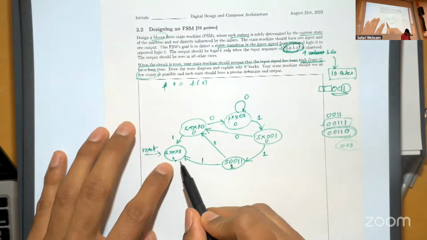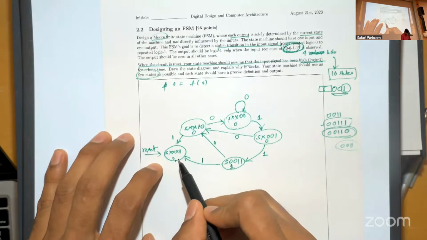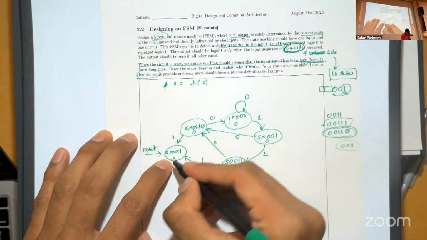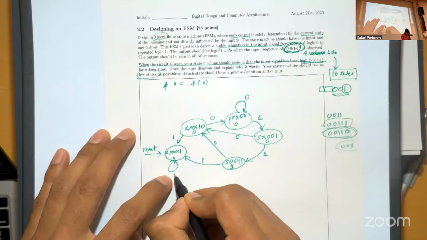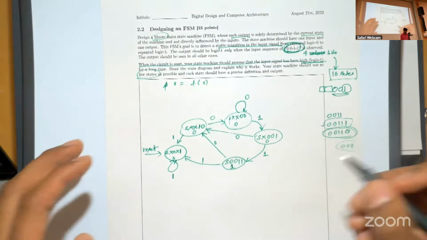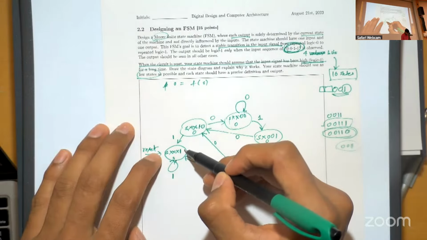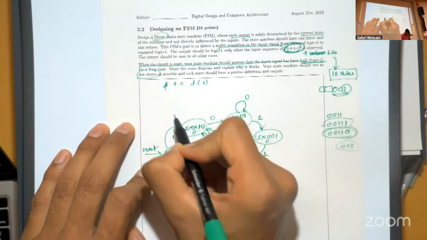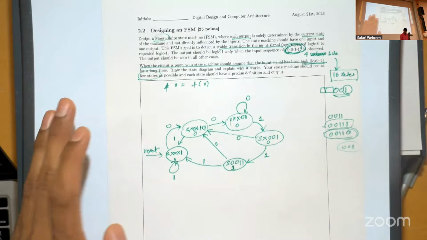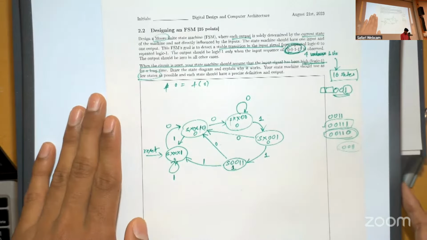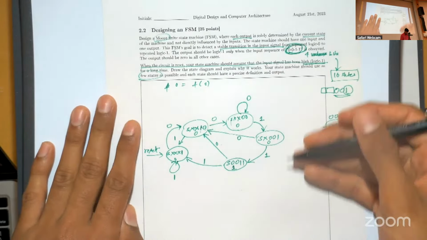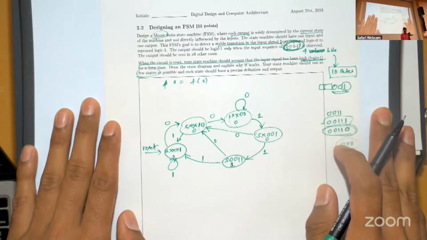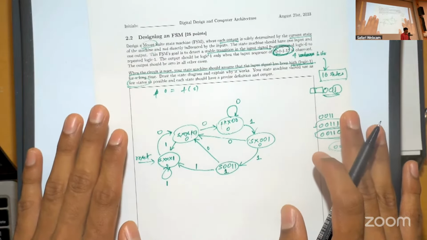Here, we don't have any exit points. So what happens when you have a 1? Well, if you have a 1, you are still locked in here, basically. You have the same terminating value. If you see a 0, then you go to this state because we've created a state for 10 specifically. And that's the entirety of the state diagram. If you can walk us through with your writing as to what each of these states mean, you will have full points. That's pretty much the FSM question.